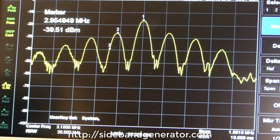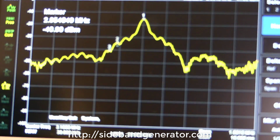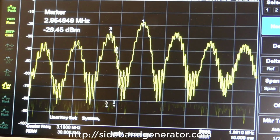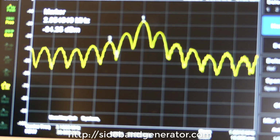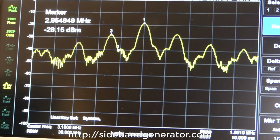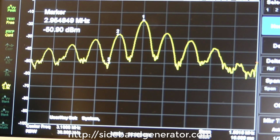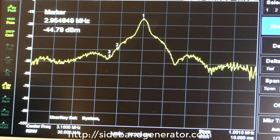And did I ever punch in the exact frequency into the device right here? The answer is no. The spectrum analyzer has nothing to do with what frequencies it's hitting. It's just looking to see if it's actually hitting the real right frequencies, and it is. And this is what the real Rife technology is supposed to be doing. So if your technology doesn't do this, you don't have the real thing.